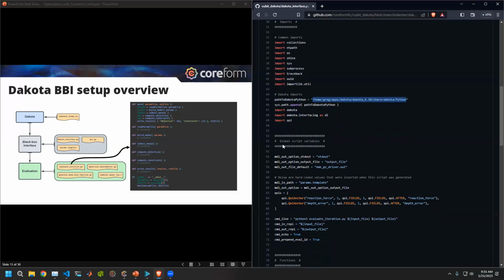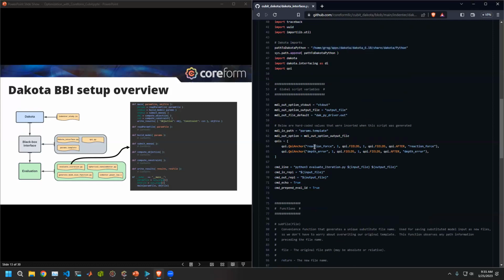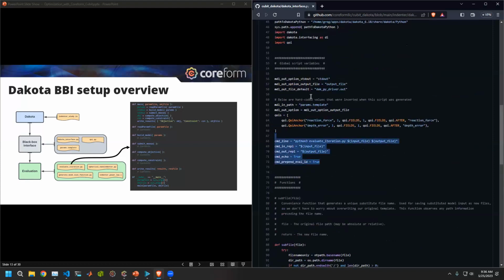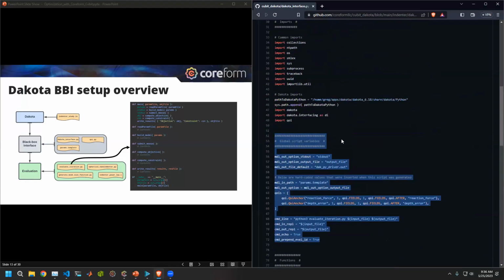But you can see here that this is where we use that QOI file, where we say, I want you to look in the result file for reaction force. And then this gives some instructions for how it extracts that out. In this case, we're going to have one line that says reaction force, and then a space, and then a float. It's going to be able to read that in and assign that to be the reaction force. And then the same thing here with that depth error, that gap that I was talking about. But otherwise, everything below this section here, you just take verbatim.